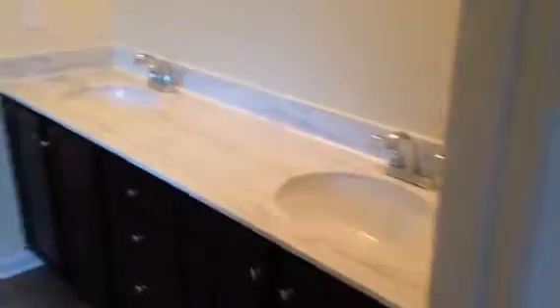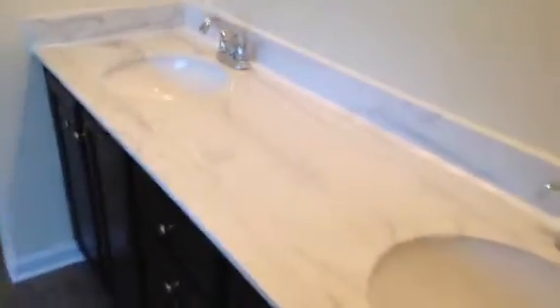We're going to the master bath — just to give you an angle, another view from another angle. The master bathroom — the particular homeowners chose not to put the mirrors in, but you have your double vanity. They put a tile shower in this one with a culture marble base. Standard is a six-foot garden tub, and they put a tile backsplash behind it, and your toilet area.